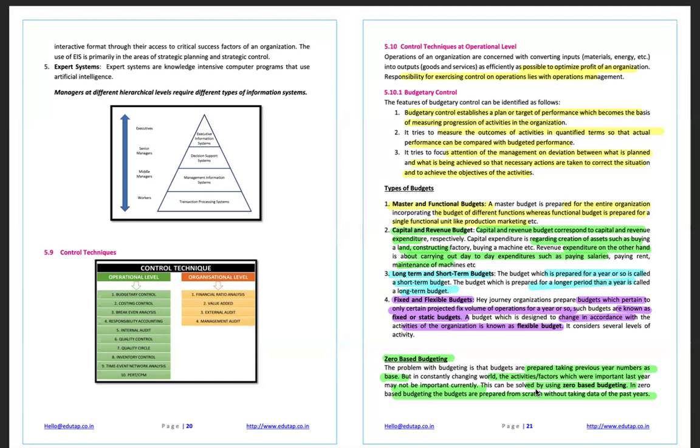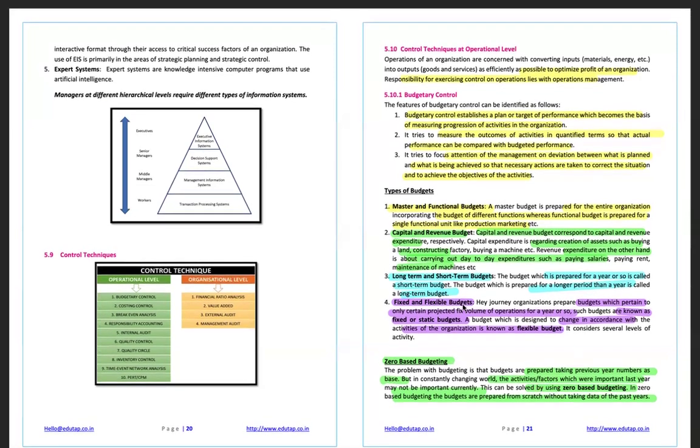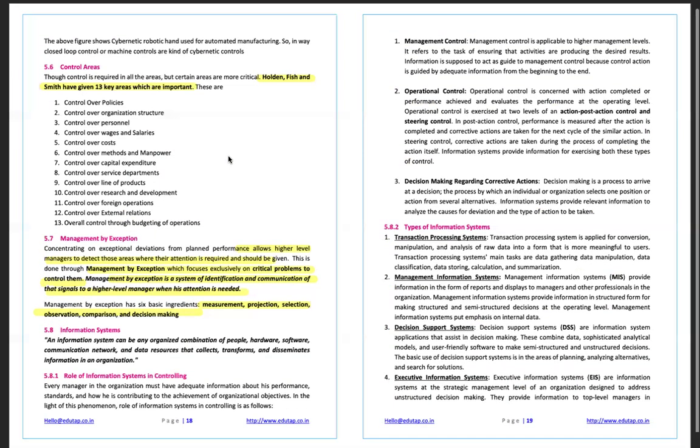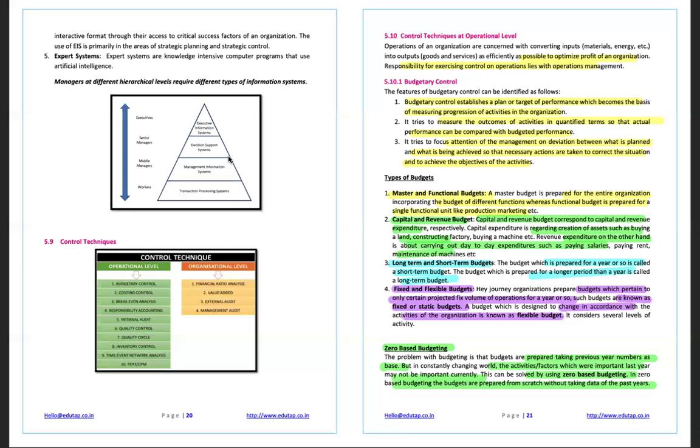Managers at different hierarchical levels require different types of information system. तो workers हैं उनको transaction processing system, management information system जो report वगैरह structured unstructured decision लेने में middle manager, फिर decision support system और executive information system. ठीक है. It is the critical success factors of an organization, EIS. तो ये सारे इंफॉर्मेशन टेक्निक्स हैं, इंफॉर्मेशन सिस्टम्स हैं. और इसमें से जो ट्रांजैक्शन वाला है वो है वर्कर के लिए, मैनेजमेंट इंफॉर्मेशन सिस्टम, फिर डिसीजन सपोर्ट सिस्टम और एग्जीक्यूटिव इंफॉर्मेशन सिस्टम. ये सब है हर अथॉरिटी के लिए.